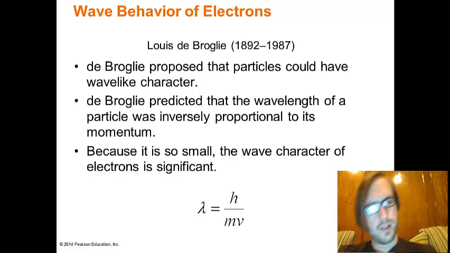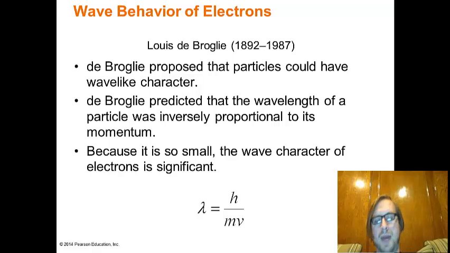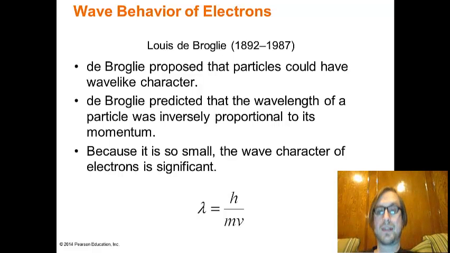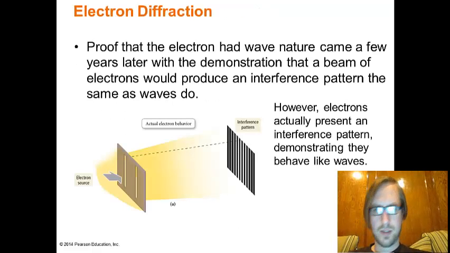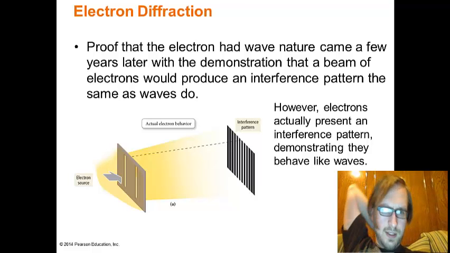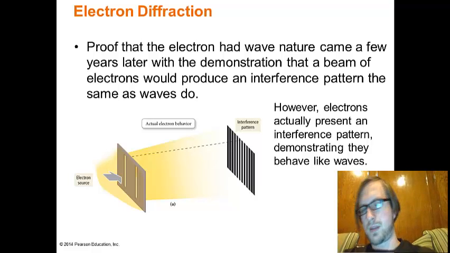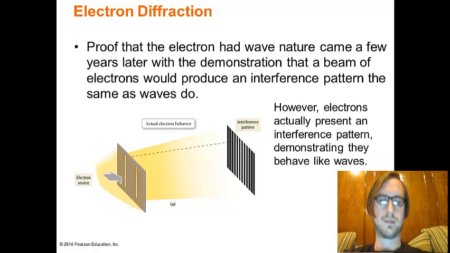But electrons are very small, so since they have a very low mass, their wavelength is significant. That means all things have a wavelength, which does seem weird. I know that you and I have wavelengths, that a car has a wavelength. But our extraordinary mass relative to an electron means that our wavelengths are insignificant, tiny, undetectable.